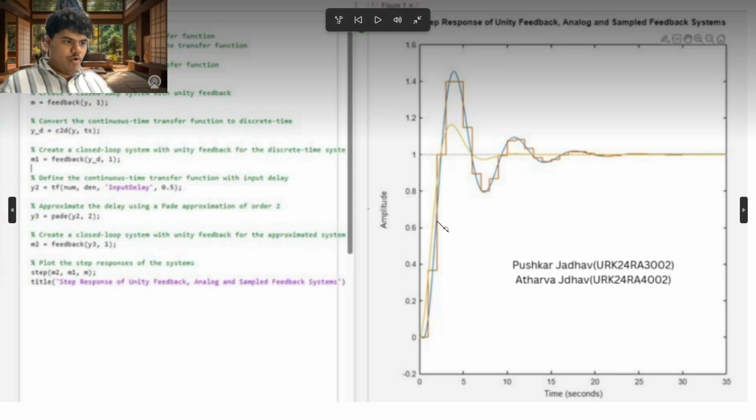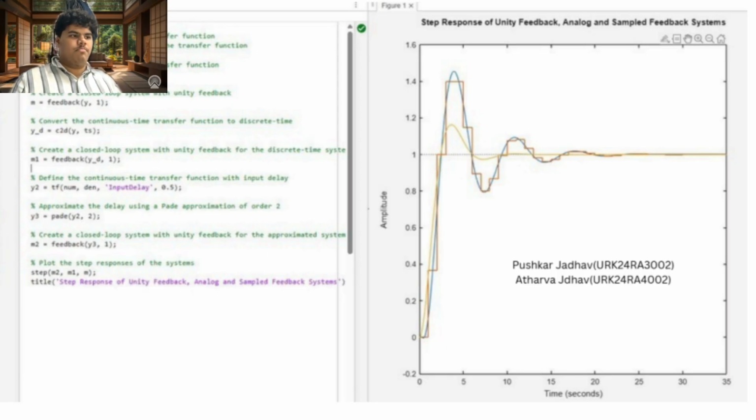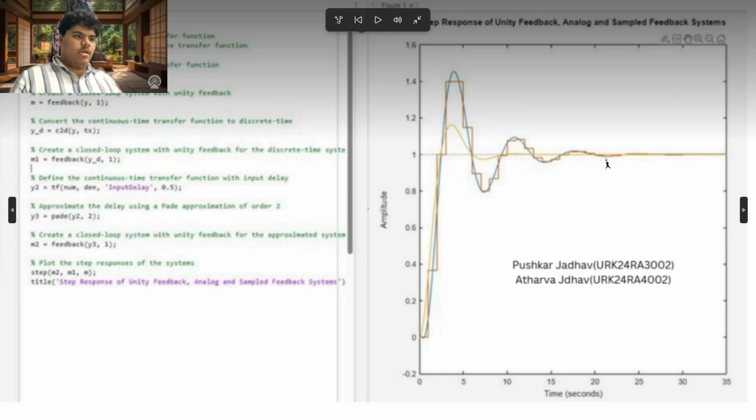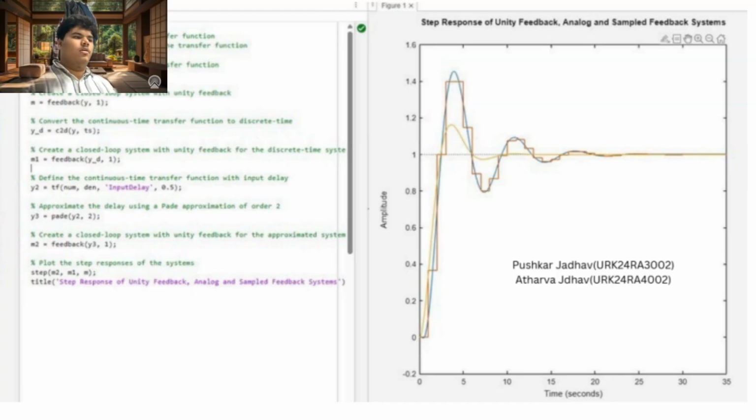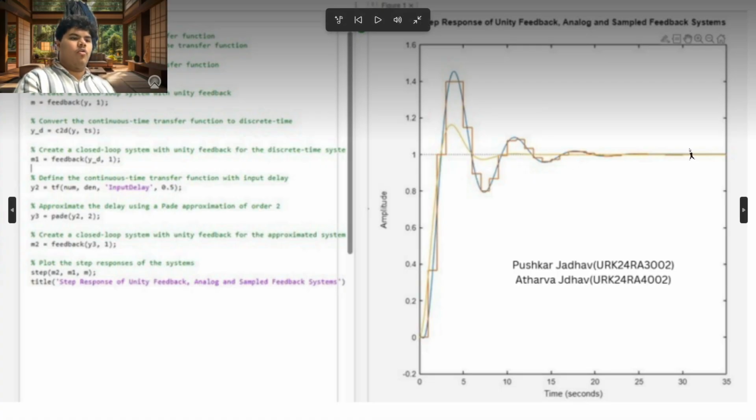One is below one and the others are above one, but they are not above two. After a certain time everything gets to a constant level. All these step responses are constant after 22 seconds.